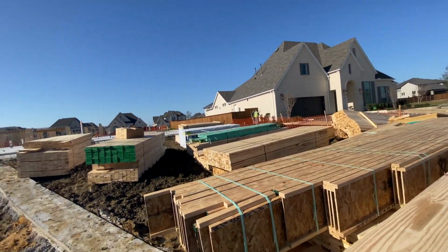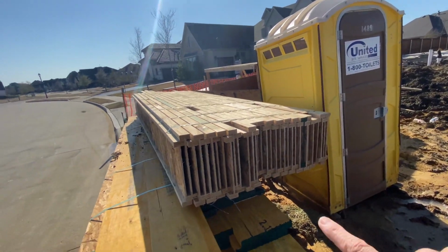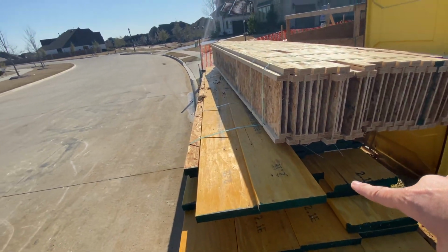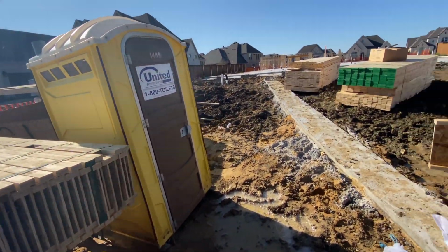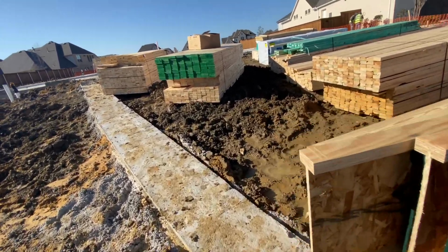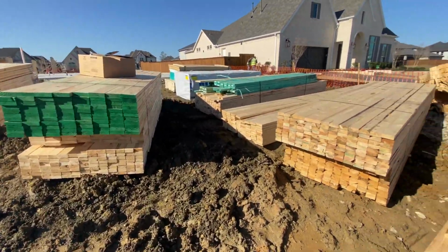You can see it all stacked up out here. Got your trusses, your I-beams, you've got your headers. These are big, massive, really expensive, quite frankly, heavy beams. I'm gonna see if I can get through this nonsense. Oh, made it. Look at that.